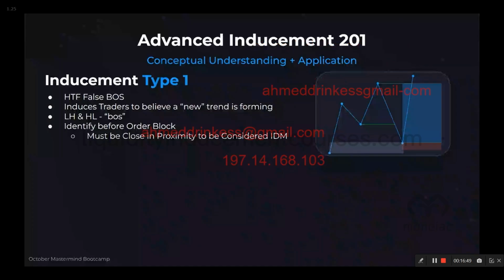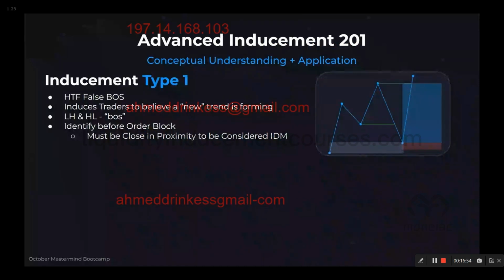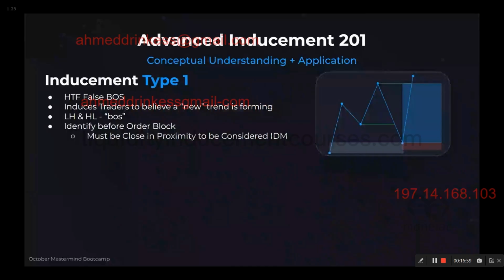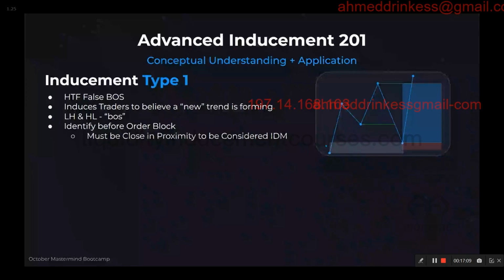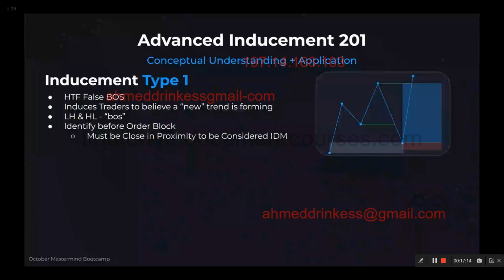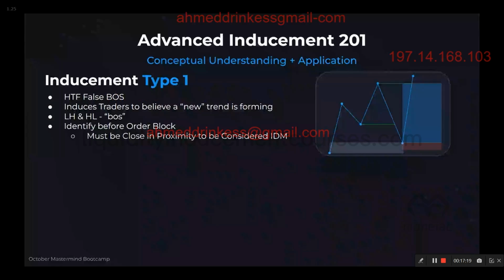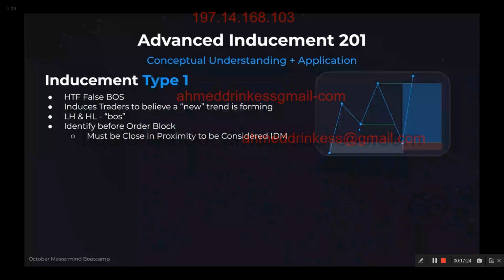So we always want to be thinking about gas. Where is that gas lying? This type of inducement lies below higher lows in an uptrend and lies above lower highs in a downtrend. As far as our order block, right? Our order block that we're going to be using for our entry is going to be lying below our inducement type 1. So the immediate order block that's lying below, that has all of those qualities from a decisional to an extreme with all the 4 core features, that is what we're going to be looking for our order block refinement. Also, for an order block to be considered valid, the inducement is what validates the order block.